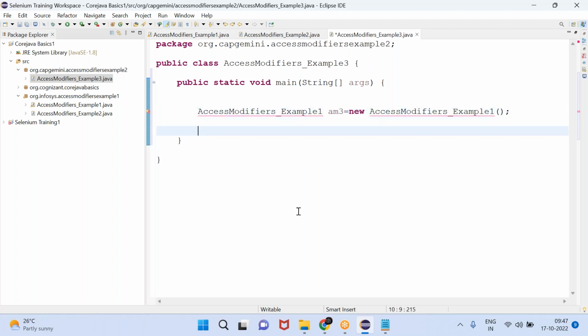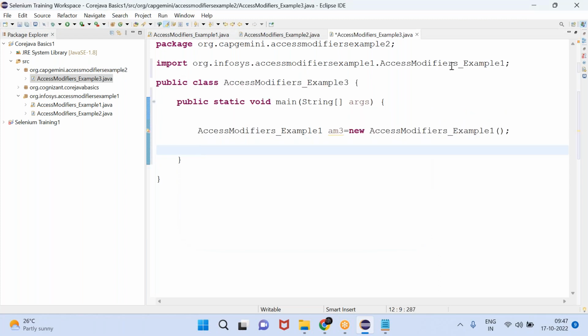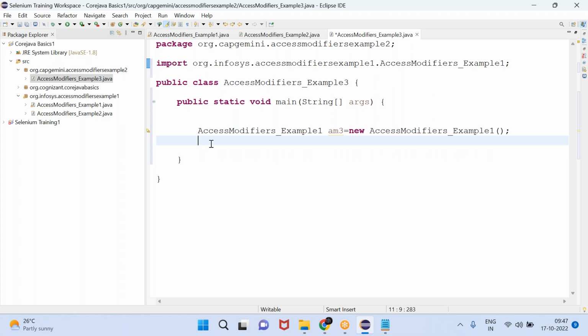And also we need to import, right? If it is in a different package, first we need to import this. This class is available in a different package, so please import this. Yeah, you will get it like this. Sometimes you will get multiple imports. Be careful. You need to see exactly in which package it is available. Then only import the proper class file. Otherwise, it will throw an exception and still remain an exception.